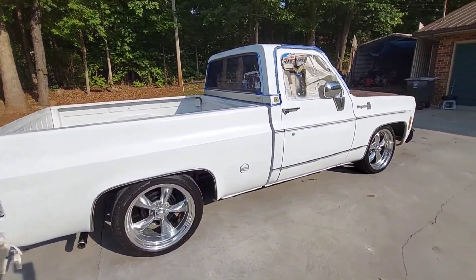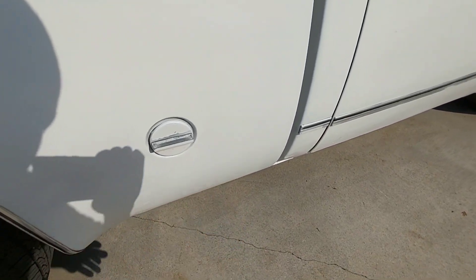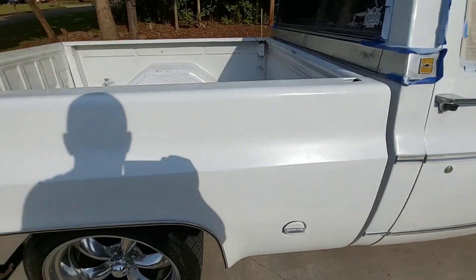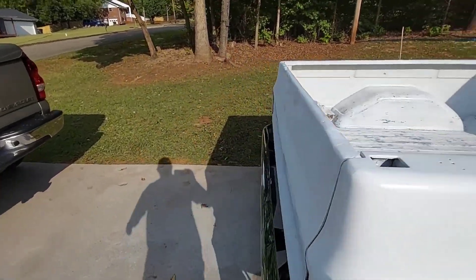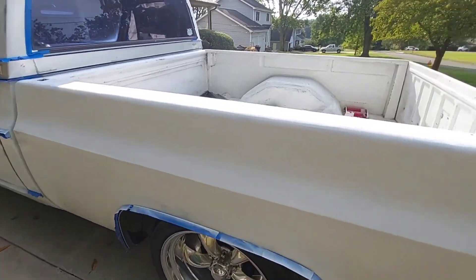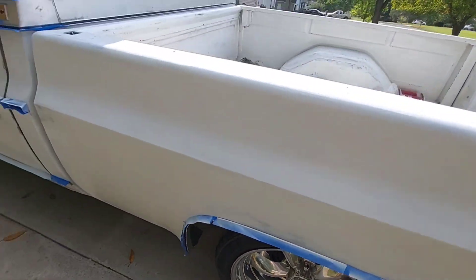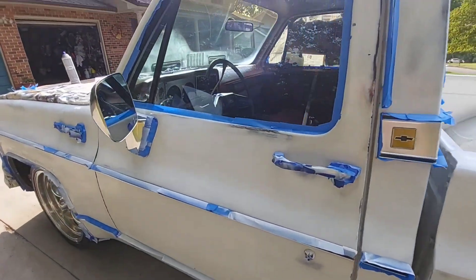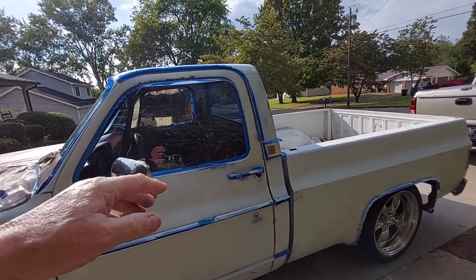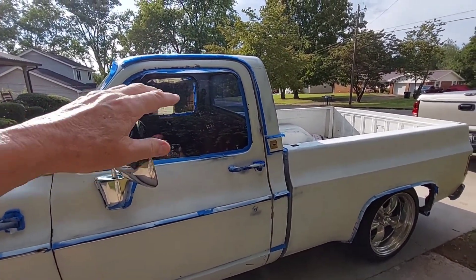I will tell you in advance that I did spray this just a minute ago where I had patina before. Let me show you what this looked like on the other side so you'll know what I'm talking about. I've rattle can painted this truck once before. I've already sanded it getting it ready to do this side. This is where I'm at — it took me a long time. I'm going to turn the truck around here in just a moment.